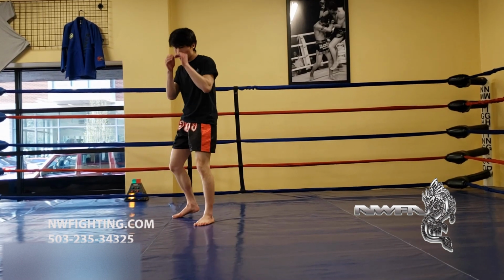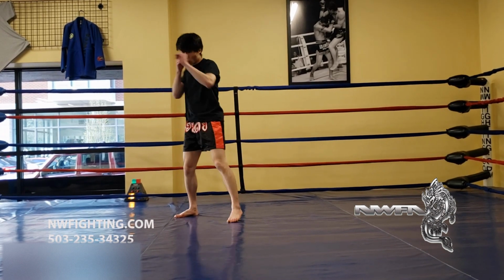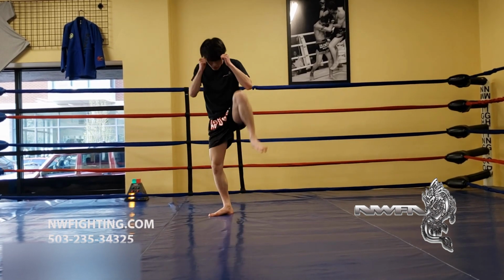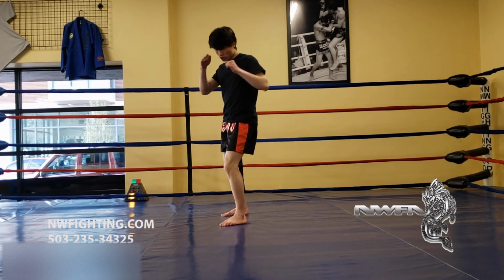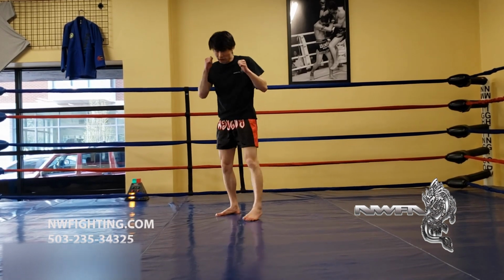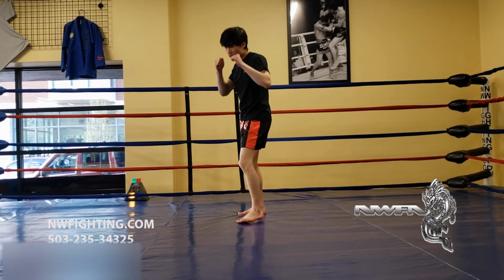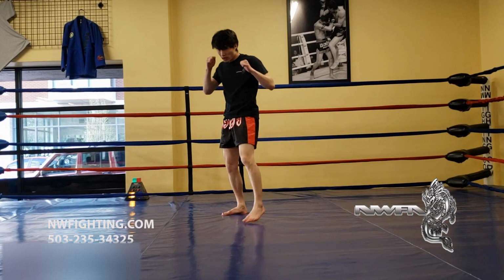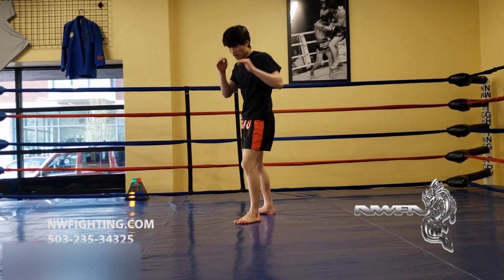Hands are high. Shield. One, two. Shield. One, two. What I'm doing right now is not just about going fast. I'm focusing on form, engaging my core, making sure I'm in a good rhythm the whole time.